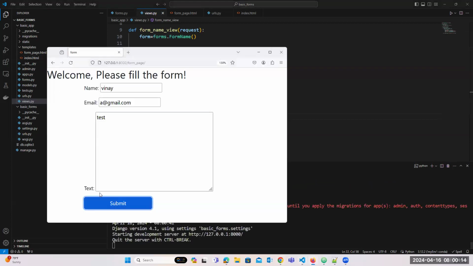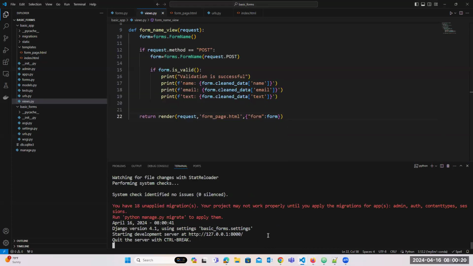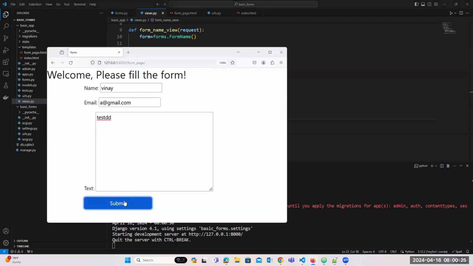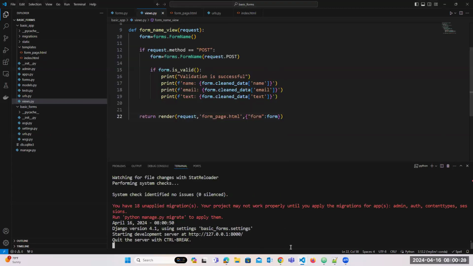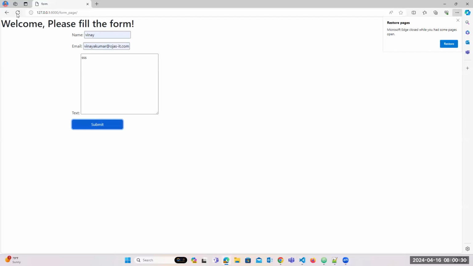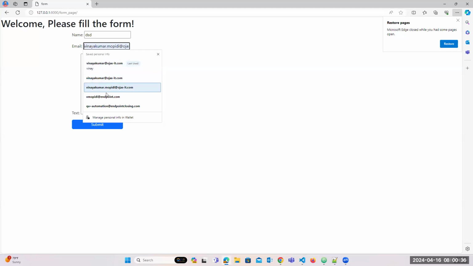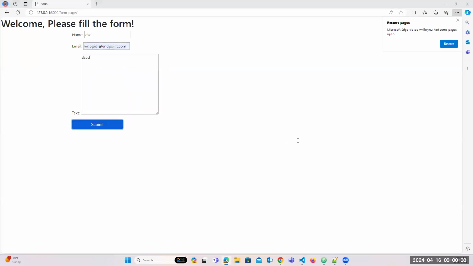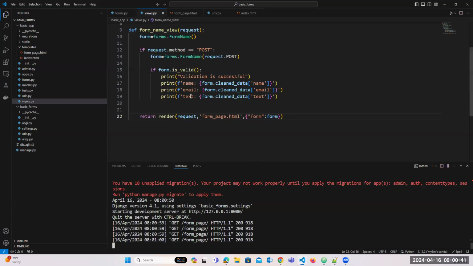So now again I will go here. Form.is_valid is correct.